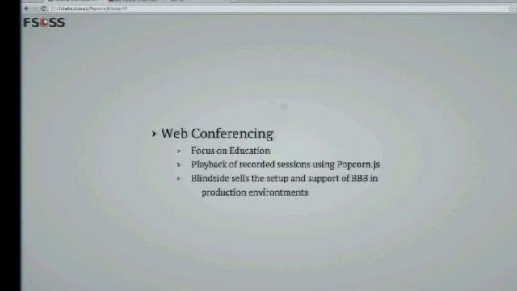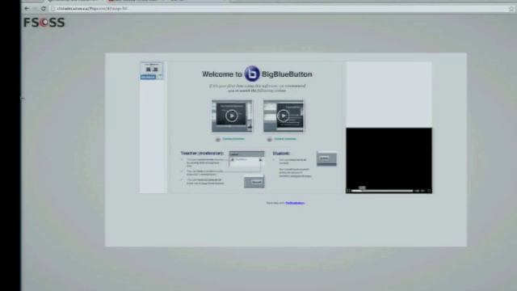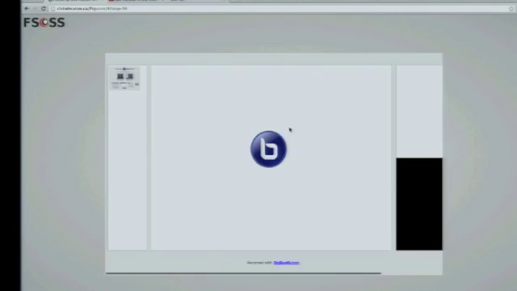And so what I did was I used Seneca's implementation of Big Blue Button, and I created this really sparse session where I did a little bit of video, and just to give you an idea of how Popcorn is used. So this is what a recorded session looks like. On the left you have your slides. The center you have the actual slide. On the top you have your chat messages, and on the bottom you have your video.